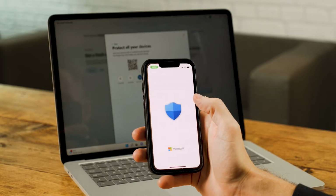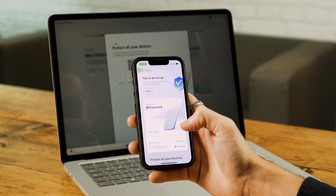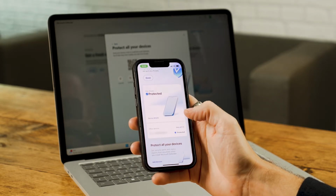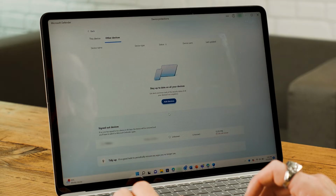What about all those other devices though? Well, Microsoft Defender works to provide additional device protection on your Android, iOS, and Mac devices. You can have a maximum of 4 devices on your dashboard at one time. Sounds pretty cool, right? But this is just the start. As you grow your digital footprint by adding family members and devices, Defender grows with you and keeps your devices up to date using trusted technologies.